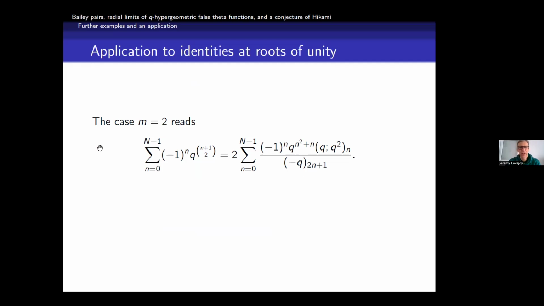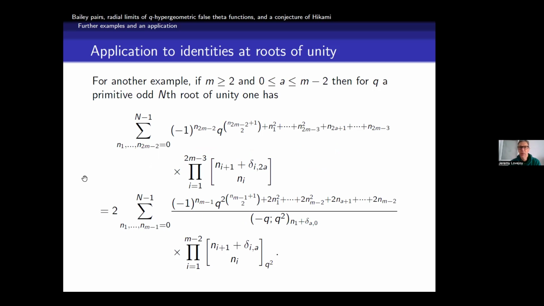Yeah, but I find these quite interesting. It certainly doesn't hold for absolute value of q less than 1. You can test this for your favorite odd nth root of unity. Perhaps it's capital N equals 1, in which case the left-hand side just reduces to 1. The right-hand side just has one term, which is 1 over 1 plus q. But if q is a first root of unity, then q is 1. So 1 over 1 plus q is equal to 1/2, times 2 is equal to 1. That's a baby example, but this works for any odd capital N.